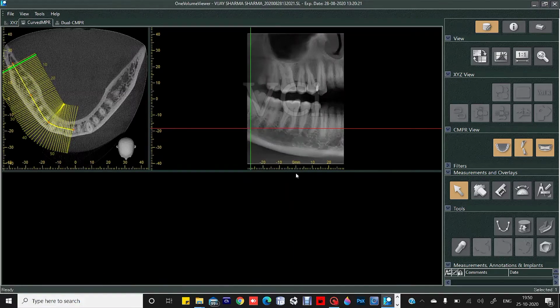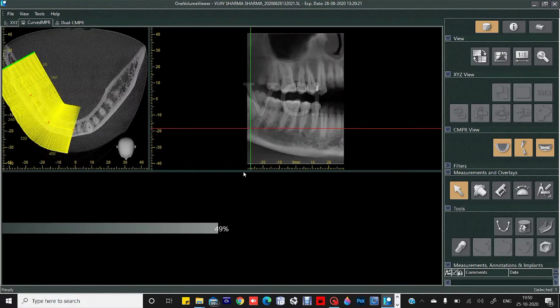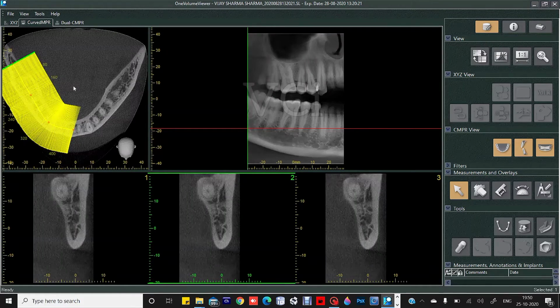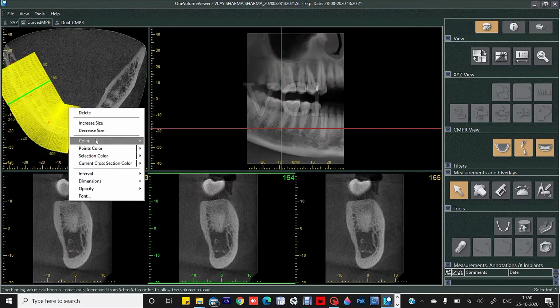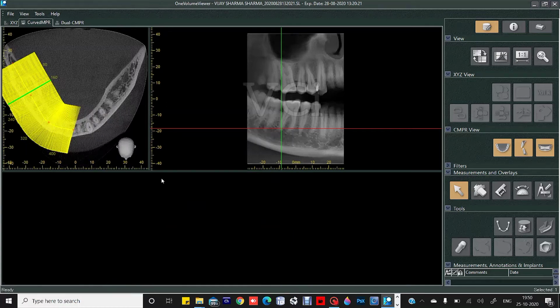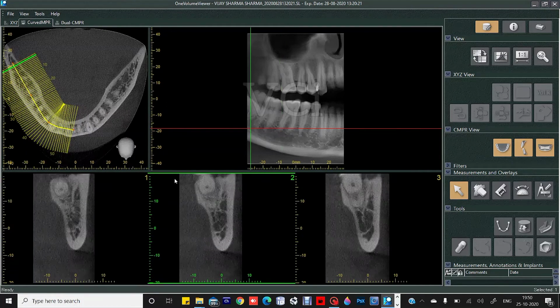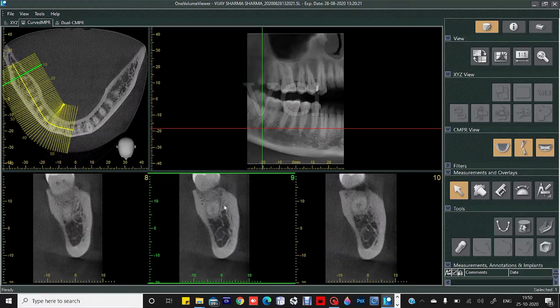But also we have to keep in mind, once these interval lines are increased or decreased, the images seen will be totally different. For example, if we decrease the size of the interval to 0.00, the images sometimes appear to be a little noisy compared to interval lines at 1 mm or 2 mm. So we'll just get it to 1 mm for now, and you can also change the thickness.